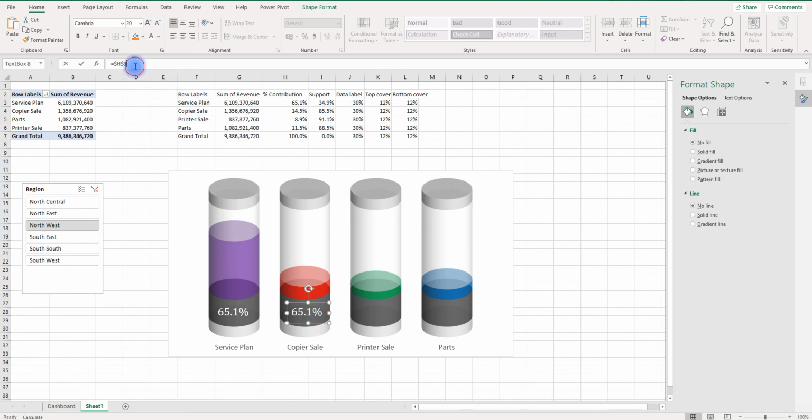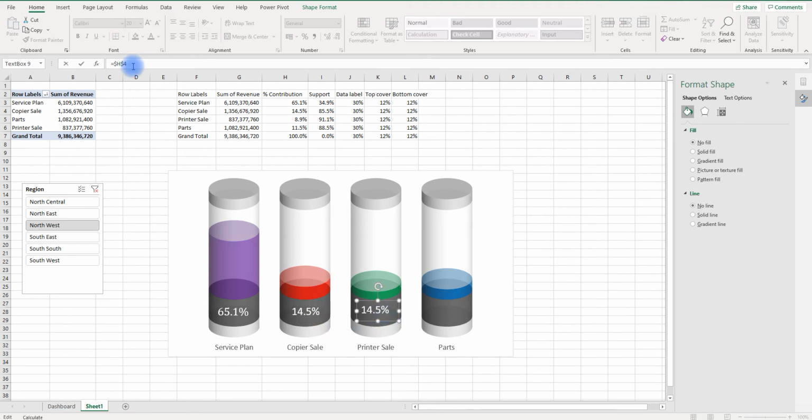So the same process, this is equal to the copier cell, enter. So make it white, font size 20, font color white. So now copy this again, bring it here.